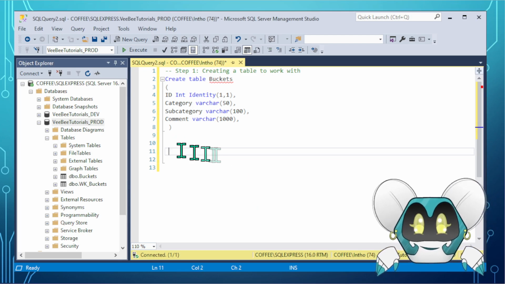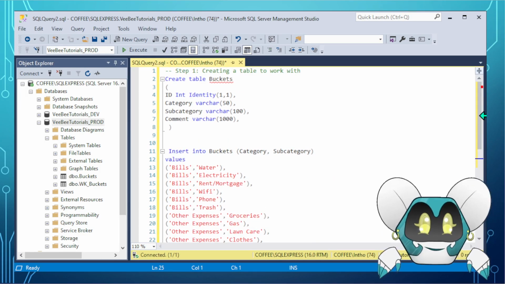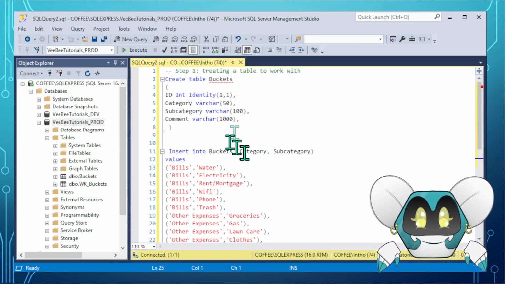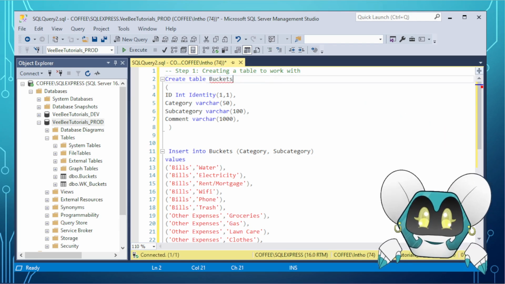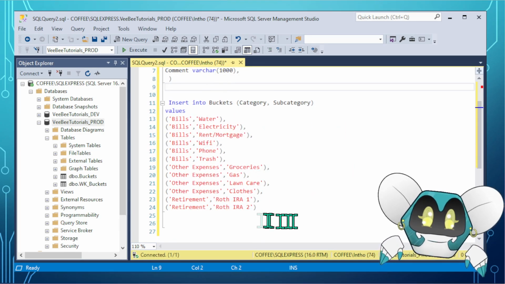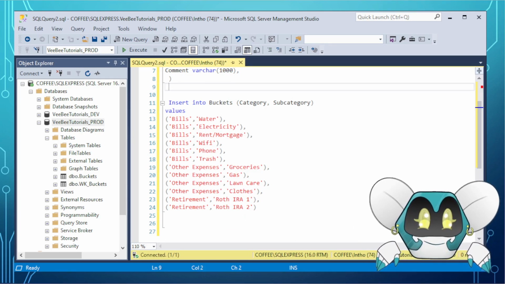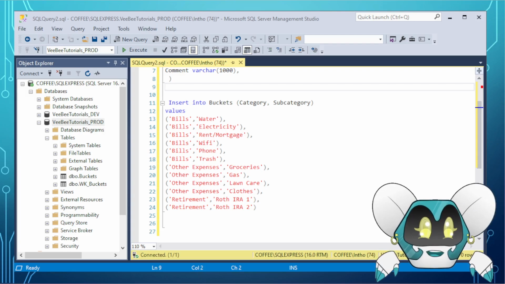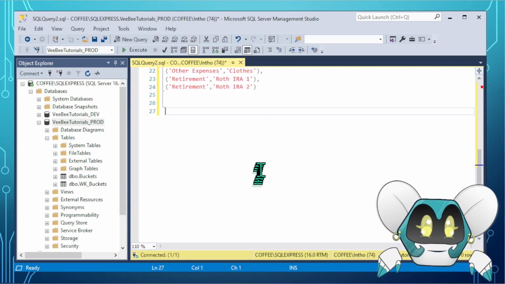I will post all this code here. In case you have any trouble getting to GitHub, feel free to pause the video to copy this and execute to make your buckets table. And then the next section here is just for getting data into that table, just to get you started. So now that you have a table to work from, let's move forward.